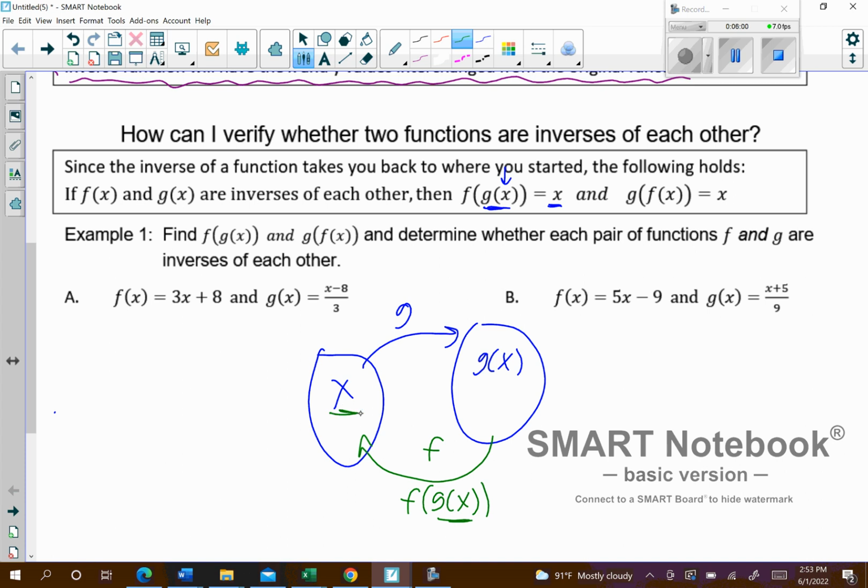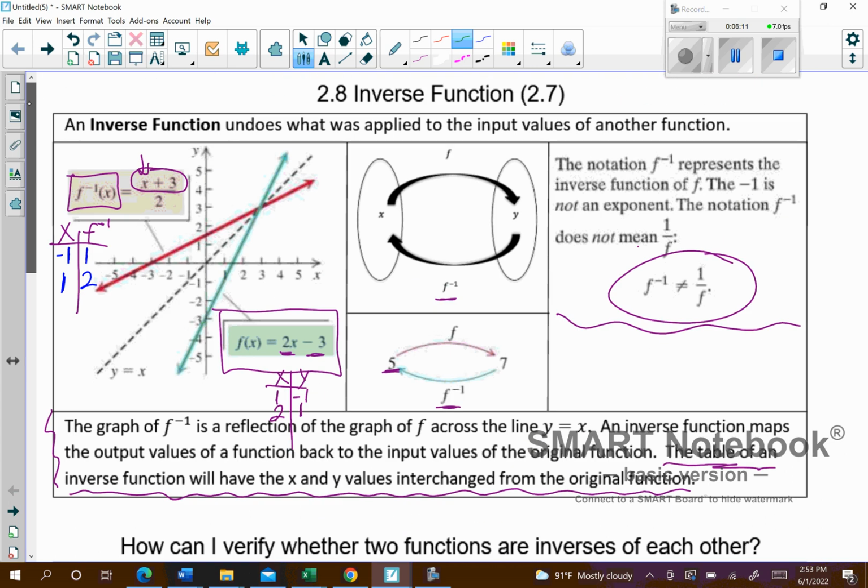And so I don't want to just do a value. I want to leave it as a variable because then it covers the whole set of values that exist inside here. Let me go back up to this picture. This is what we're accomplishing with this top part. If I use a number, I can't be certain that it wasn't just one ordered pair that has that relationship. So this will prove that it's true for all ordered pairs in the relationship.